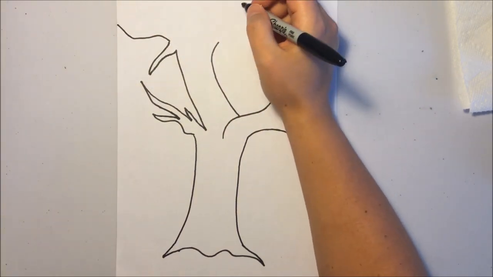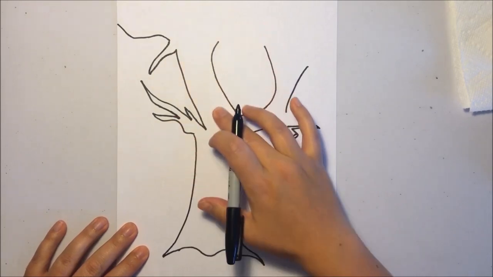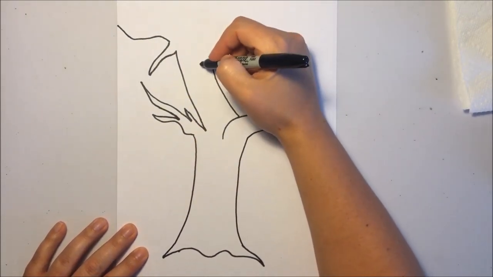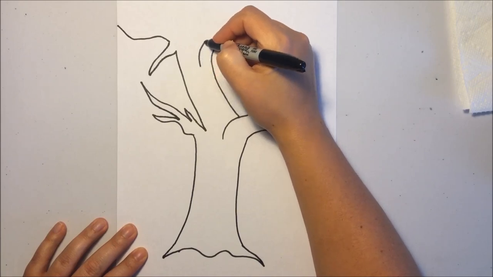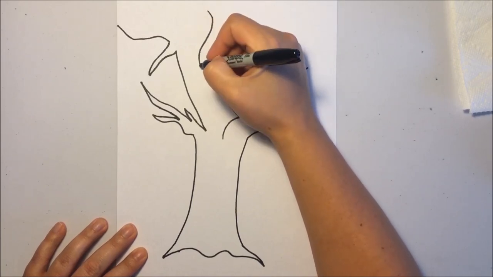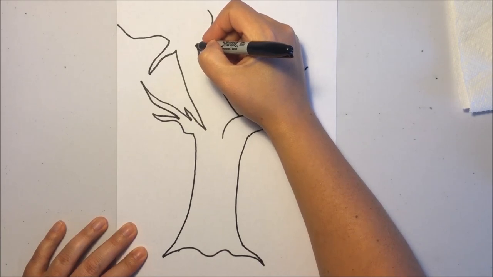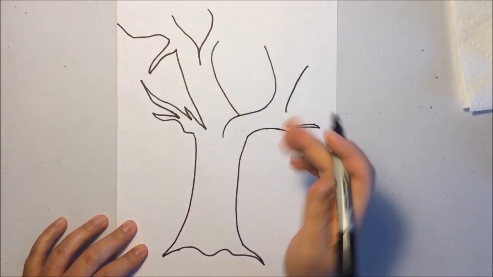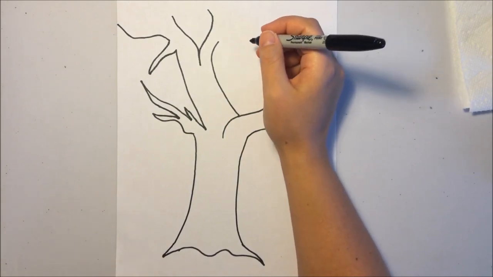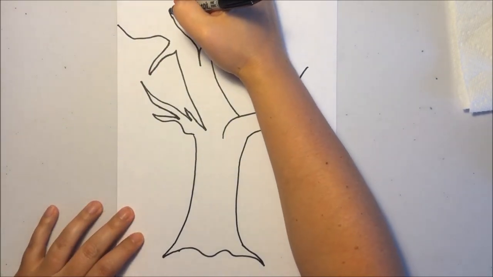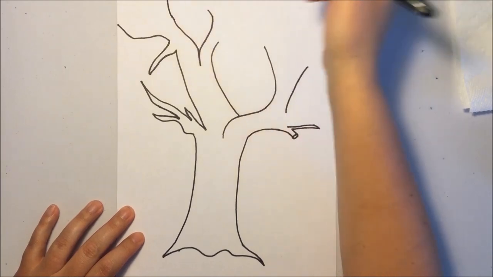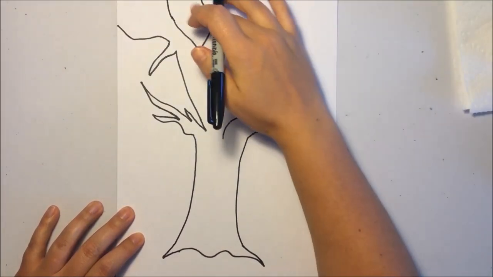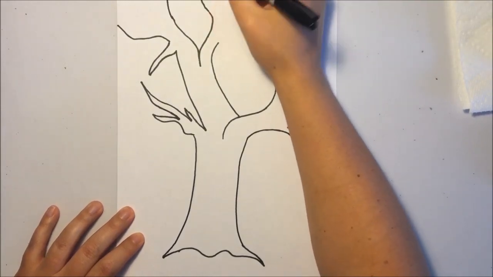All right. Now this is an awfully wide, big branch, so I kind of want to split that. So I think I'm going to make another V right here, and I'm going to make an exaggerated V so that it really looks like it's growing down into the tree like that. And I'm going to come right off the page with that branch. I think I'm going to do the same thing over here. Makes an interesting negative shape there in between.